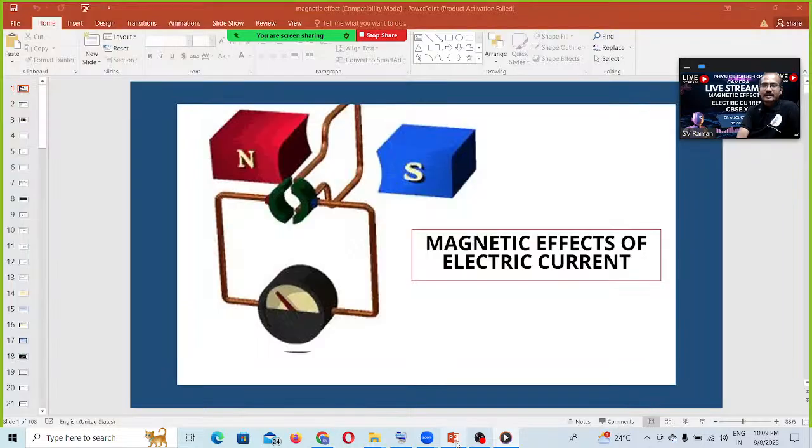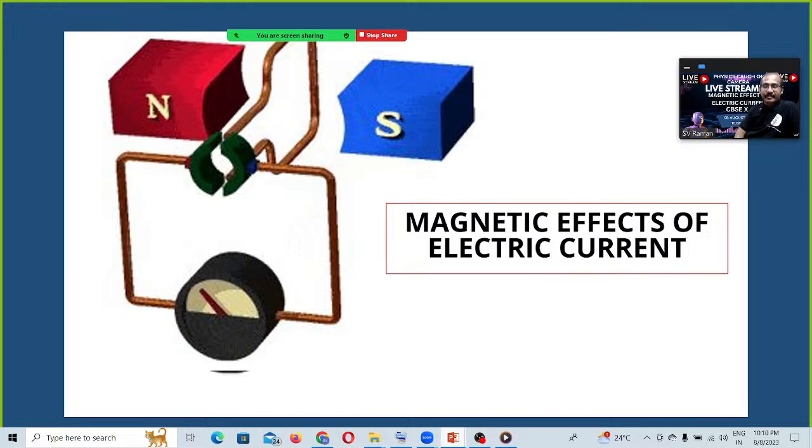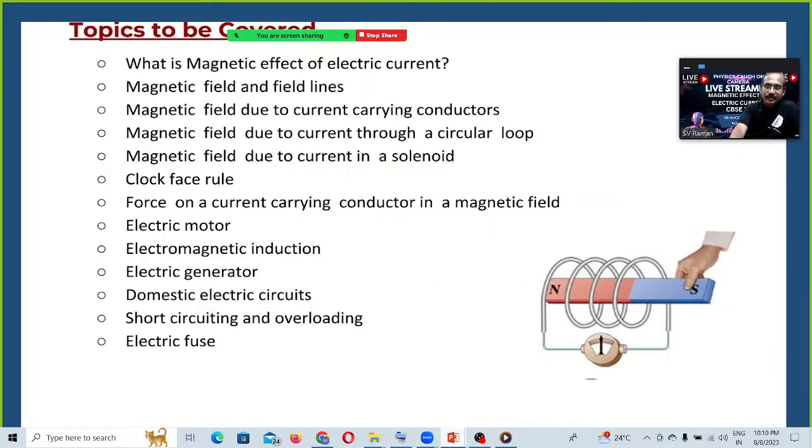Today our topic is magnetic effect of electric current. Before going to this chapter, we will learn the importance of this chapter and why we are learning this magnetic effect of electric current. So what is the basic concept behind this? We will see now. Why did this title come, and how are we able to learn this concept? Before learning the concept, what is the main basic concept we are about to learn now?